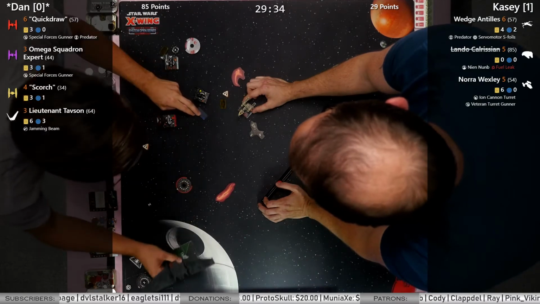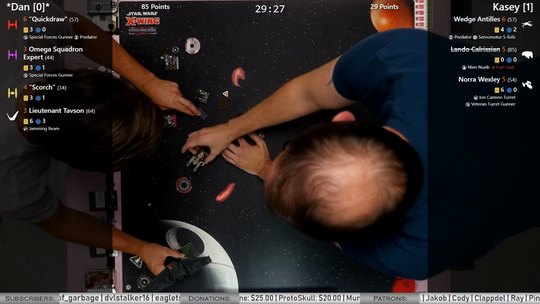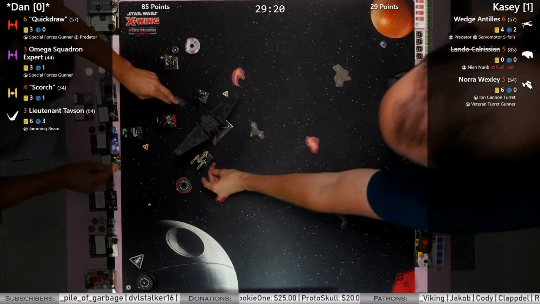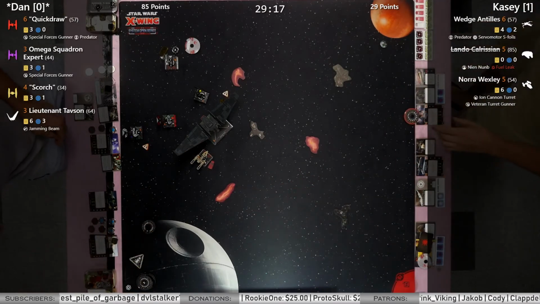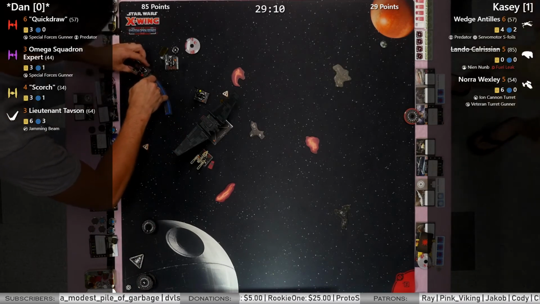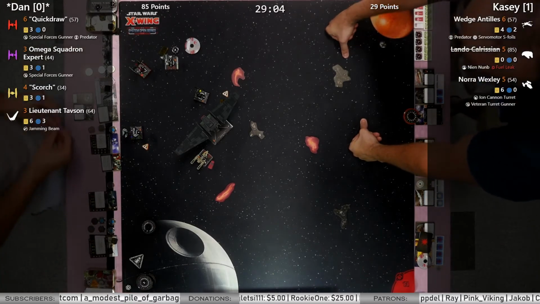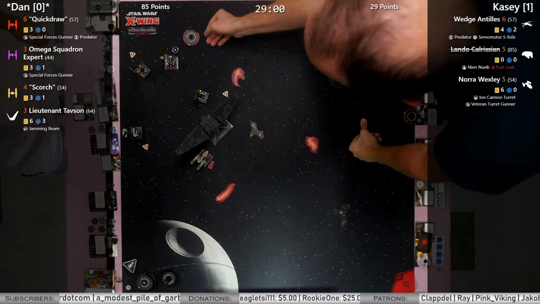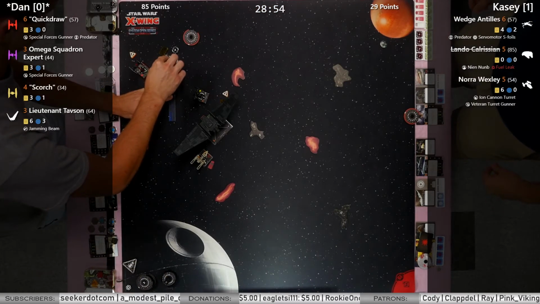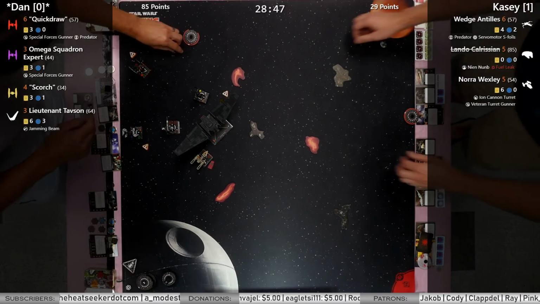Is that a K-turn? Oh, Norra! You absolute beast. And now I do want to see Norra with afterburners. Makes perfect sense. Ooh, is that a sloop? Yeah. Gets him out of dodge and hopefully lets him shoot at Wedge. A K-turn with Wedge as well. Ooh. I think he might still be in an arc of the Epsilon.